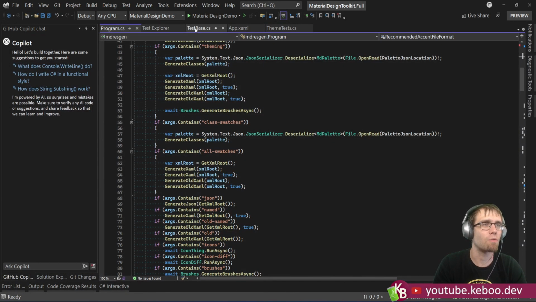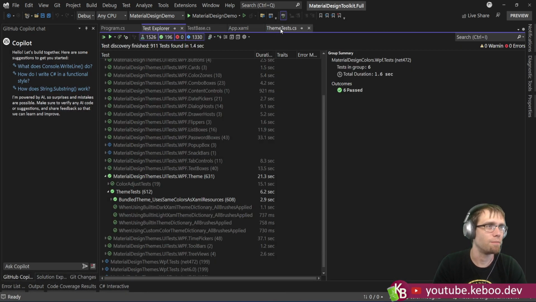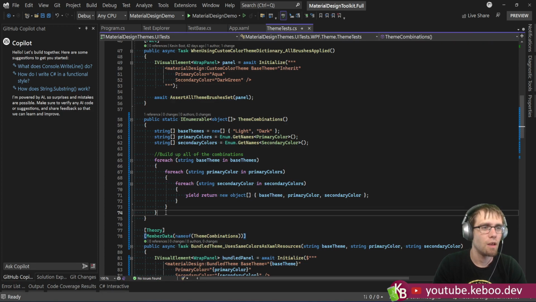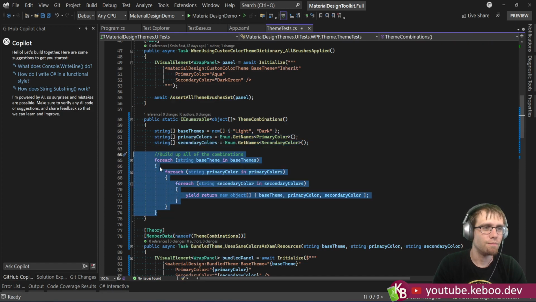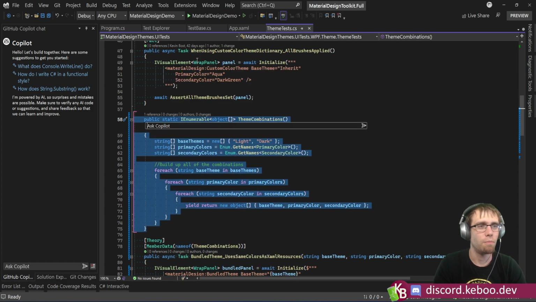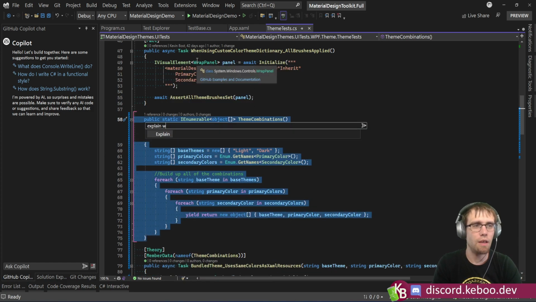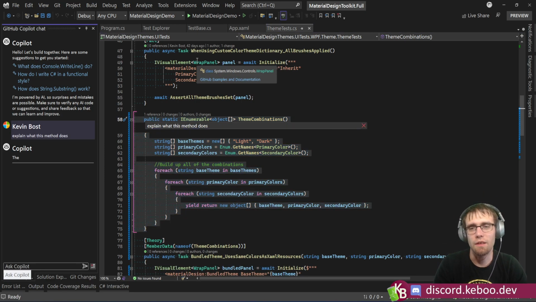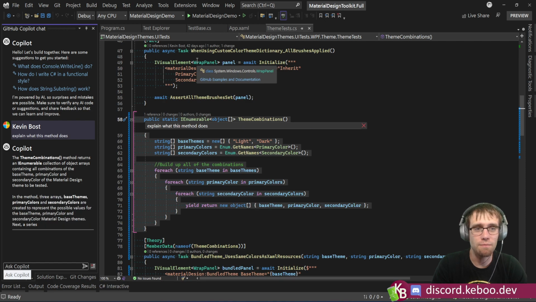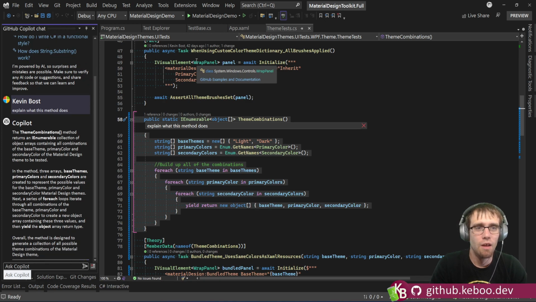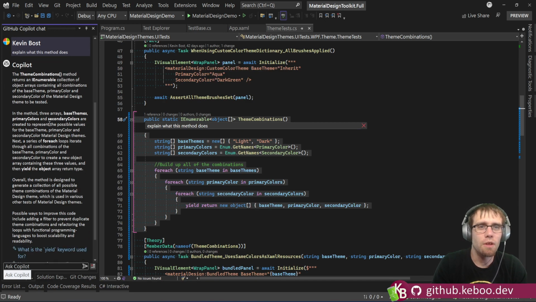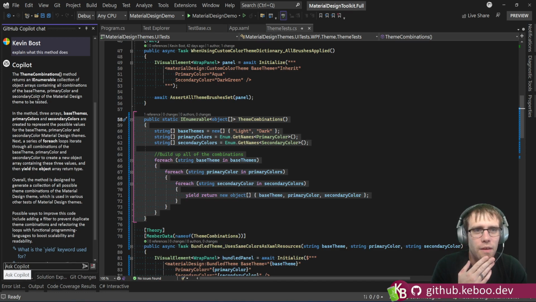Where it has been really bad, for example, let's do this, right? Ask Copilot. Explain what this method does. Let's see. Like, this should be easy mode, right? Let's see. Returns an enumerable collection of the bases.